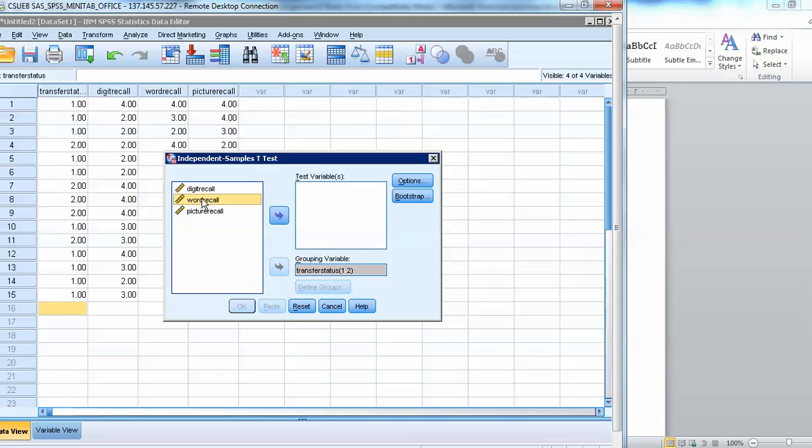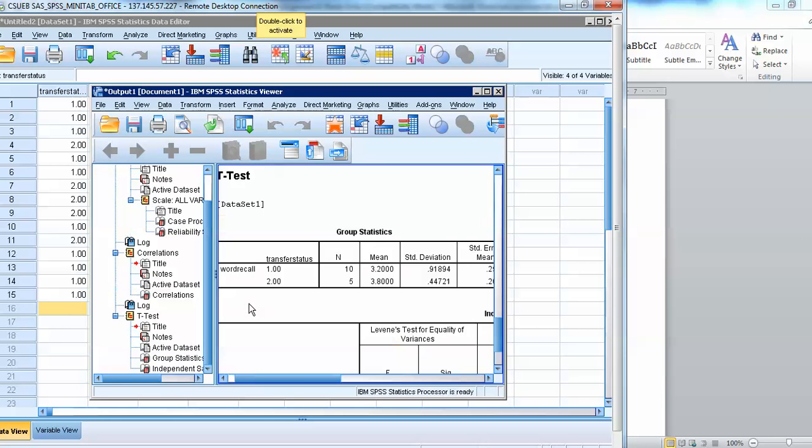This tells you the mean for transfers and non-transfers. Remember that I made up this data, so this isn't real, so your answer will be different than mine, but according to my data, non-transfers did better than transfers because this mean is higher than this mean right here. So these are the two means for transfer and non-transfer. You can see that non-transfer did better, but now we have to check to see if the difference is significant.